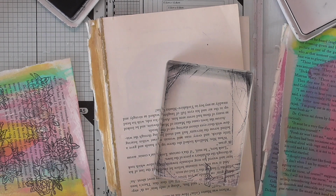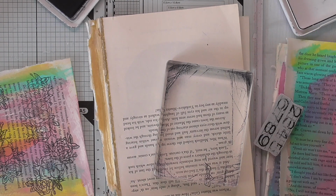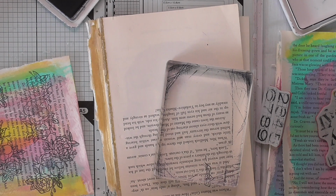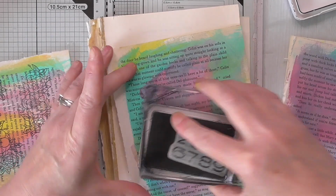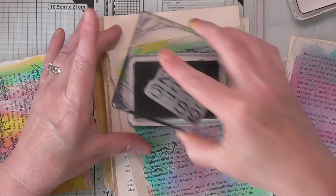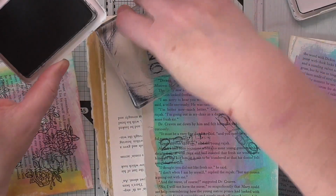Okay, let's have a look what we're going to use. What am I going to use? Let's have some numbers and some letters. That's interesting, isn't it? What else have I got? And then we've got script. Right. So on my next page we're going to have numbers. I think this ink pad needs re-inking. Yep. And have some letters.